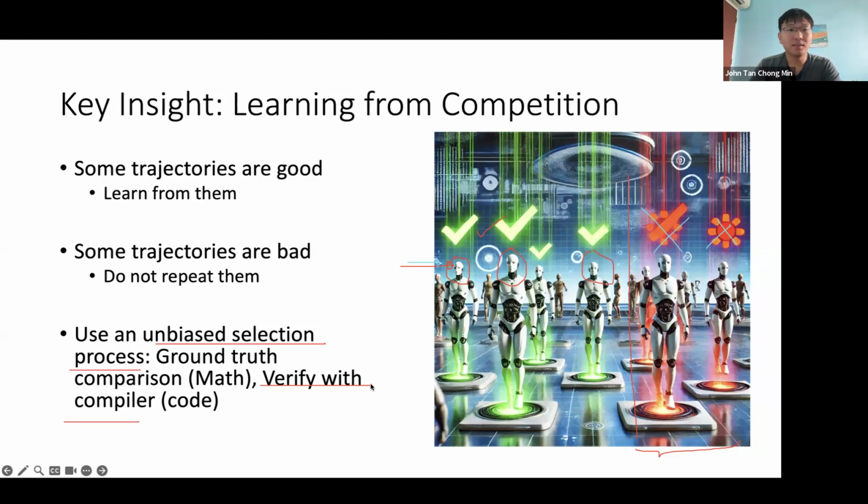All right, just a key question here, right? How do you do such reinforcement if you don't have the ground truth? Anyone want to take a shot? This is the difficult question. Right now I'm talking about math and code that have a ground truth. We can check whether it's correct. Anyone want to give a shot? Let's say we don't have the ground truth, how can we use this method?